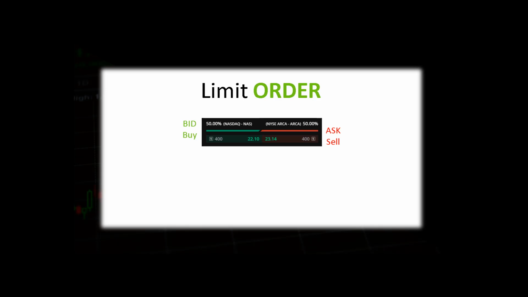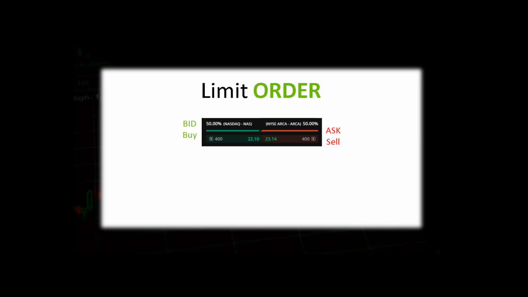If we look at this example, let's say that you're trying to buy shares and you might want to place your bid for $22.05 because you want to get a little bit better price. You're okay to wait, or you think the price will dip down a little bit. You're going to get in line behind every other person who has already placed orders above $22.05. And you'll also be behind anyone who placed an order at $22.05 before you did. So you're very much in line.